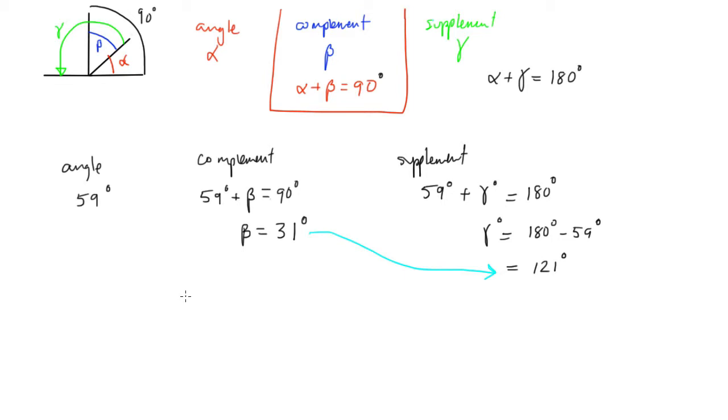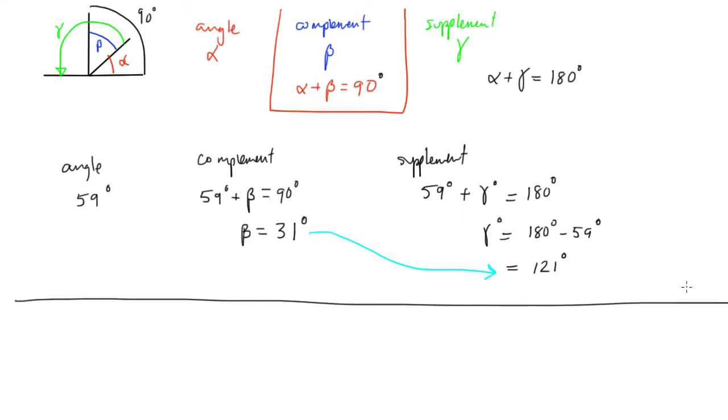Okay, so in the next segment we'll look at another way of measuring angles, and that's degrees, minutes, and seconds. This isn't particularly difficult, partly because the words minute and second are a giveaway as to how to work with this. Sometimes angles are measured in a form that has both minutes and seconds.